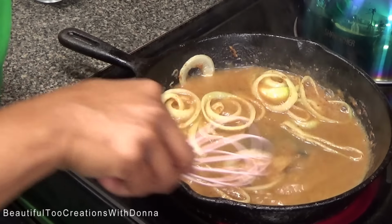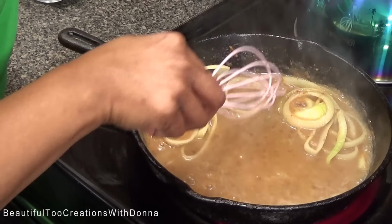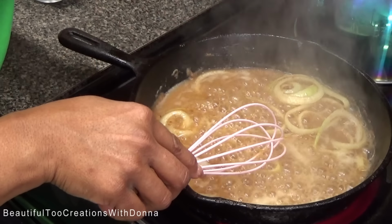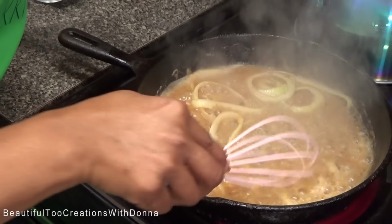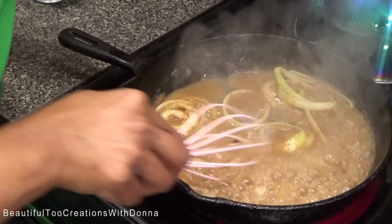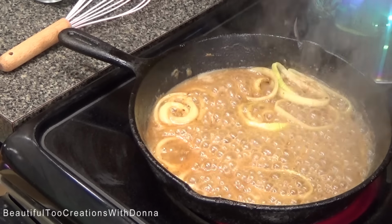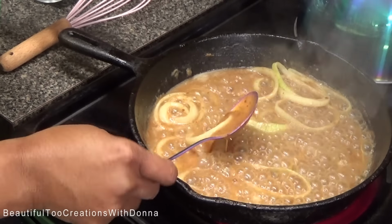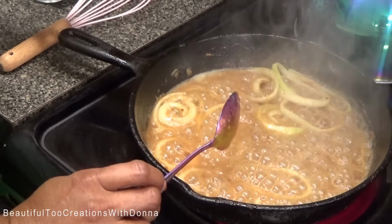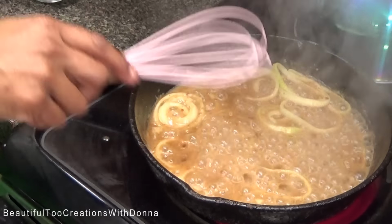And this is what I'm going to do. I'm just going to keep adding the liquid like this and stirring until I get as much gravy as I want. Now, of course, if you're needing a lot of gravy, then you're going to need more than a couple of tablespoons of flour. See that? See how it just keeps getting thick as I'm adding water.